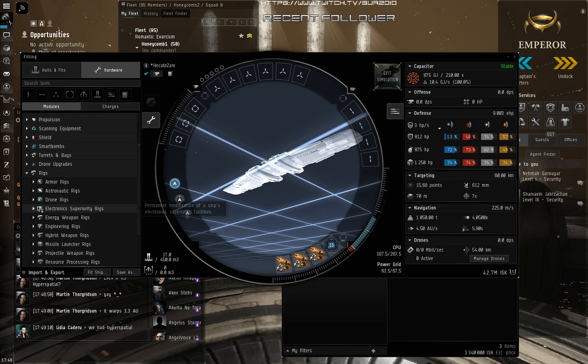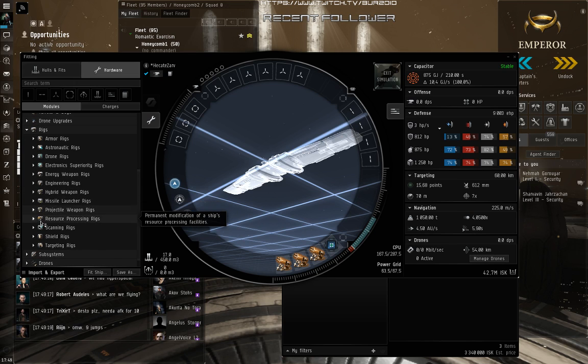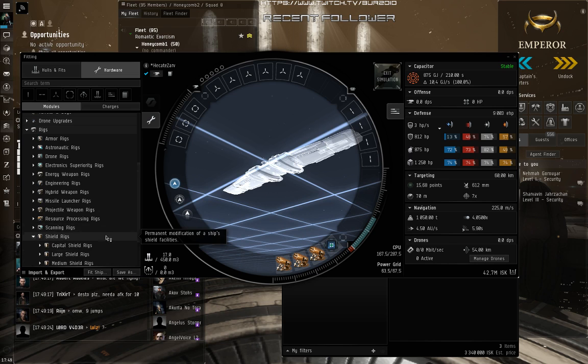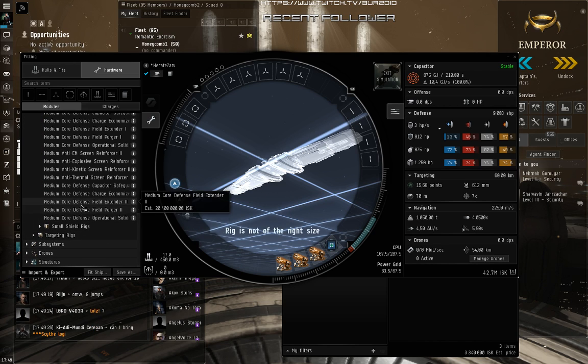I need to go and buy myself another ship because I got headshotted yesterday. I'm going to go back into this thing, the Huginn, so I can just sit there and blap things from 100k. It's beautiful. Let's just paint them and they die.